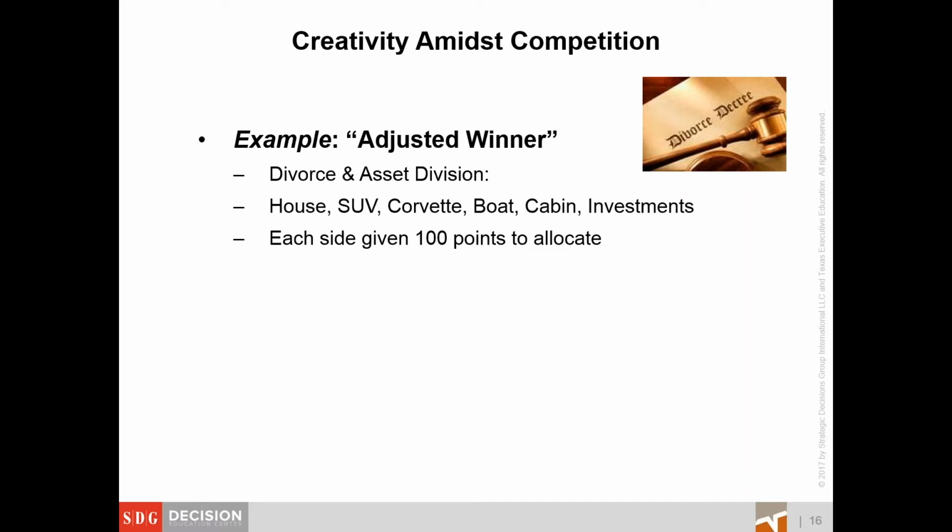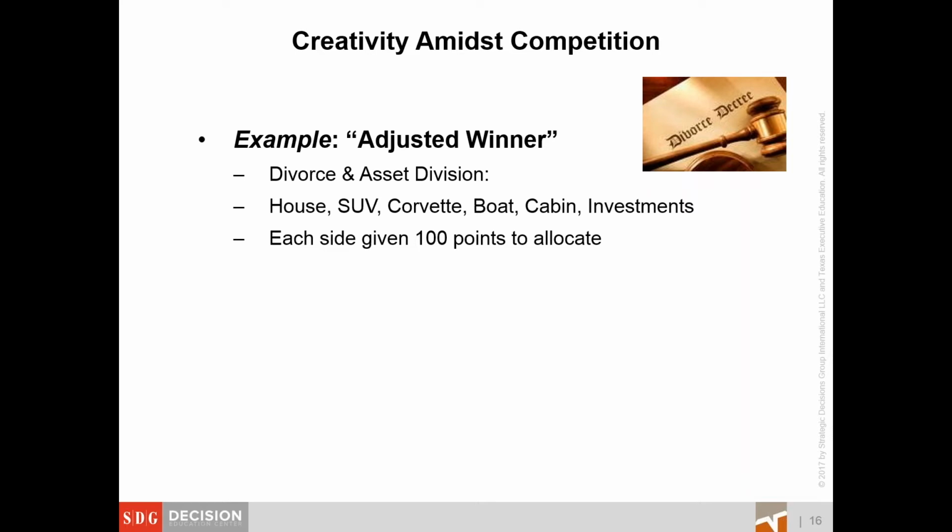So let me show you how this works in the context of a divorce. I'm not giving you these as tools to help you get in a divorce now and to encourage you to do that. But we also know that people in a divorce are, by definition, probably not getting along very well, and they're very apt to destroy a lot of assets. So we're going to try and divide up some assets today in a divorce. We're going to have 6 things that we're going to be trying to allocate between him and her. We've got a house, an SUV, a Corvette, a boat, a cabin, and some investments with maybe varying but similar degrees of equity in those different assets, let's just assume.